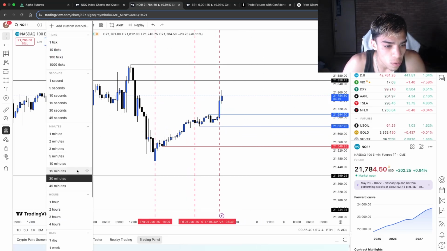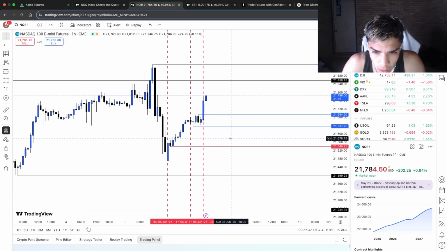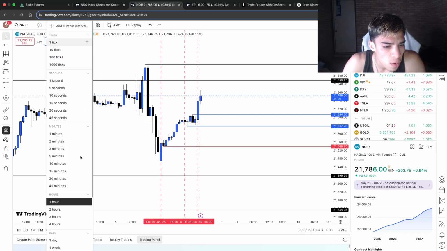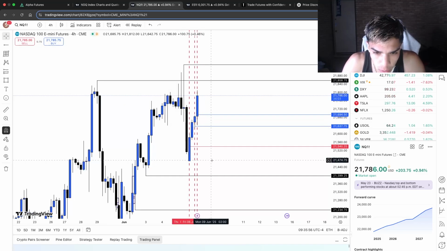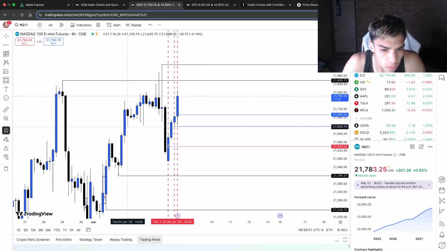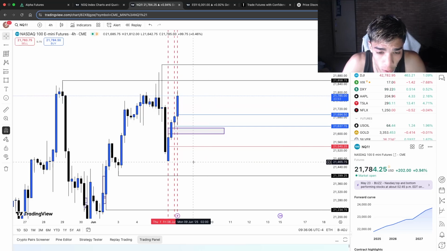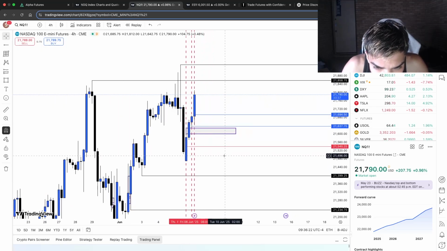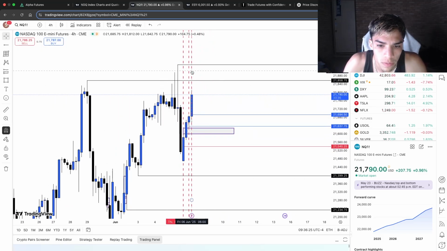Let's go back to the 1 hour time frame. Let's look for any fair value gaps. Any fair value gaps on the 1 hour? No fair value gaps. Let's go to the 4 hour time frame. Maybe we see a fair value gap here. Yeah, we do actually. 4 hour fair value gap right here. This is a 4 hour fair value gap on the Nasdaq mini future. Let's go back just to make sure that was a fair value gap right there. Boom. Yeah, that is a fair value gap right there.